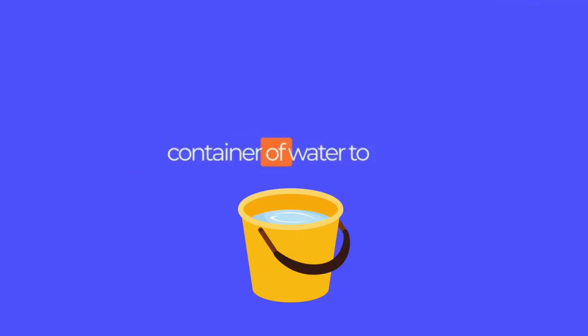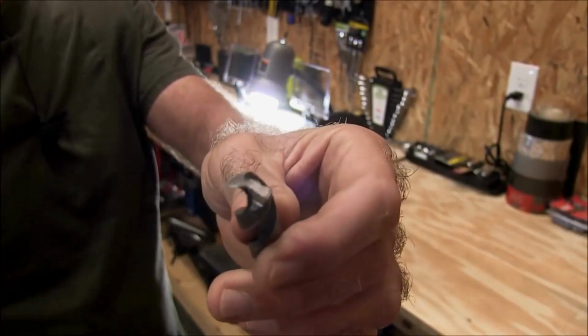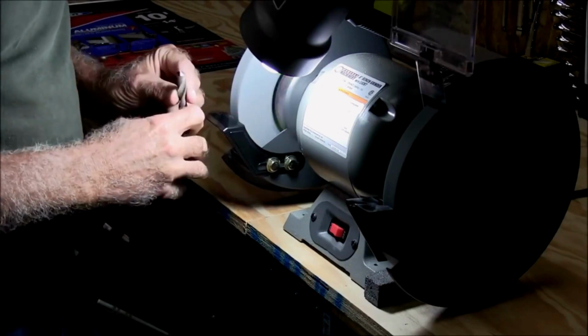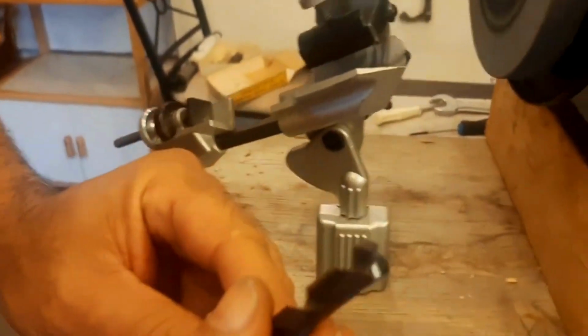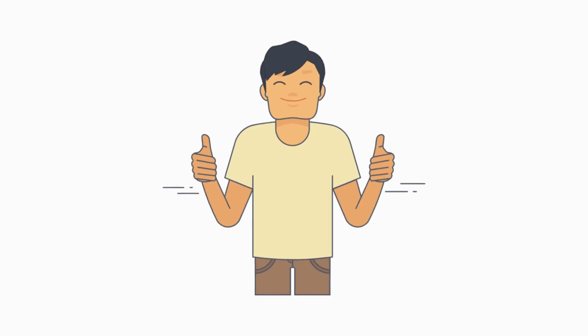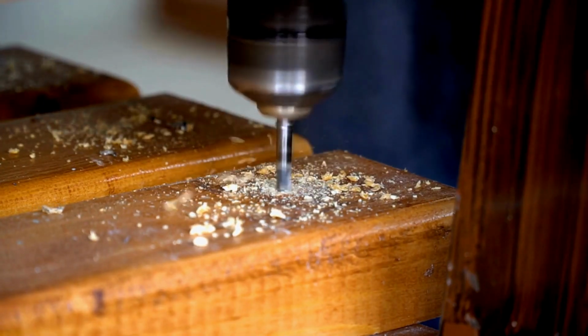Step 5. Frequently cool the bit in a container of water to prevent overheating. Check the progress by visually inspecting the cutting edge. Repeat the grinding process if necessary until the cutting edge is sharp and even. Step 6. Carefully examine the cutting edge for sharpness and uniformity. If satisfied, you are ready to reinstall the drill bit and enjoy its improved performance.